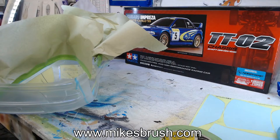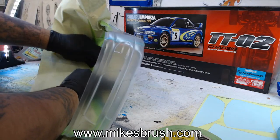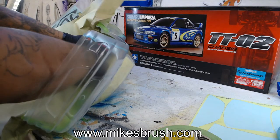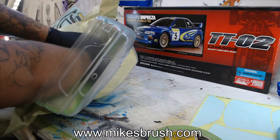Is this RC for a customer? No, this is mine. This is my RC car that I will be using for fun. I don't know if you were here for the whole story of the RC place opening up here in town, after the other one ended up going away a while ago.